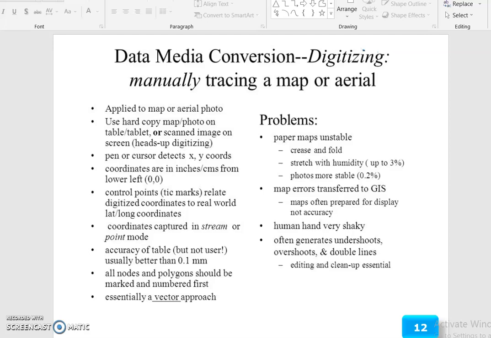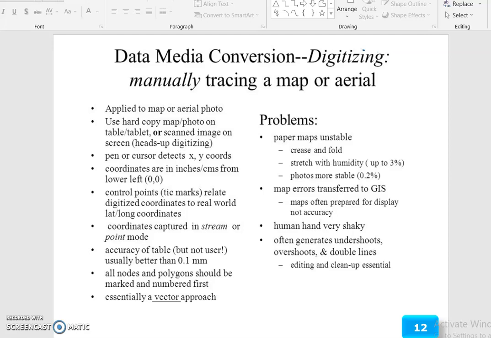Coordinates are in inches, sometimes centimeters, from a lower left origin of 0, 0. Control point tick marks relate digitizer coordinates to real world latitude longitude coordinates, captured in stream or point mode. Accuracy of the tablet, but not the user, is usually better than 0.1 mm. All nodes and polygons should be marked and numbered first. Essentially a vector approach.